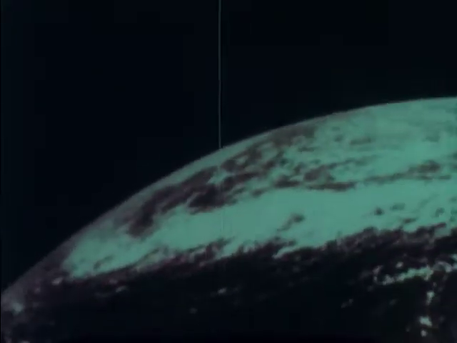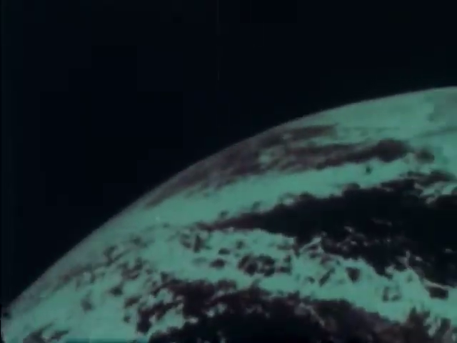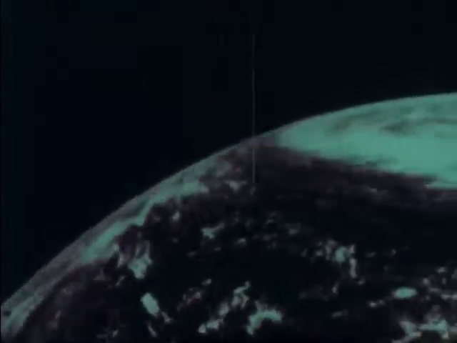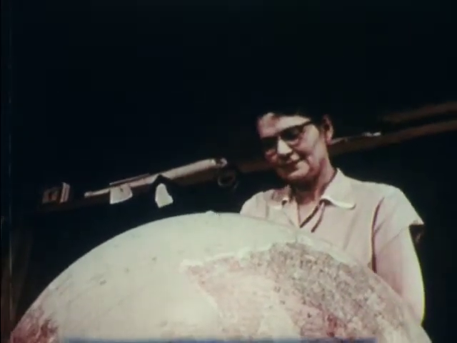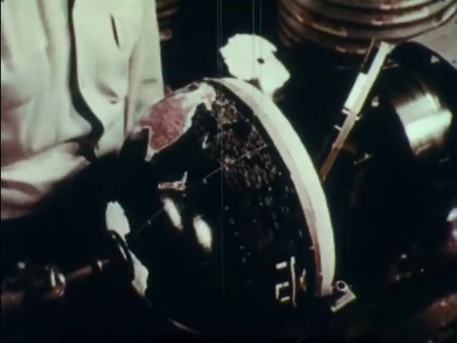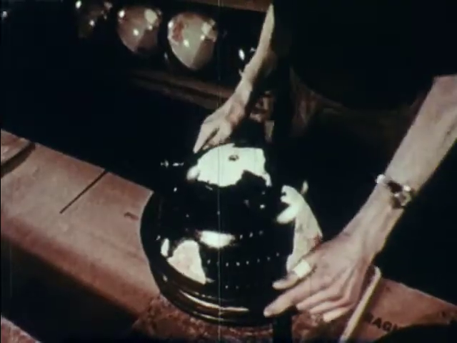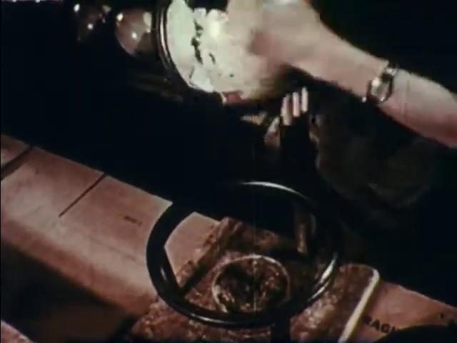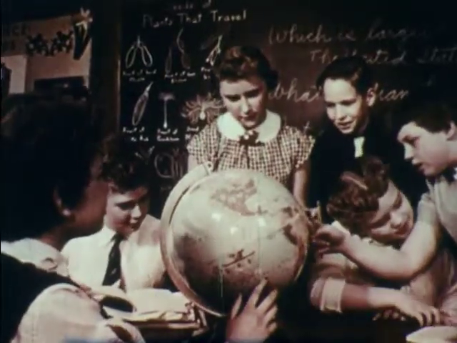As we know now, the actual dips and bulges in the Earth are very, very slight. To scientists, however, even a difference of a few feet in many thousands of miles may be of great importance. For normal study, a perfectly round globe is still the best model we can conveniently make. If the Earth itself could be shrunk to the size of a school globe, it would appear rounder and smoother than any globe ever made.